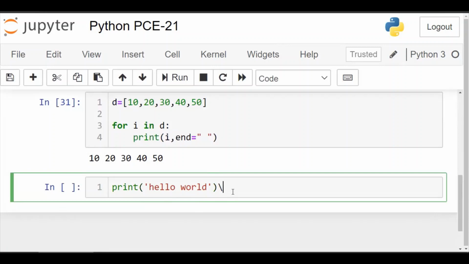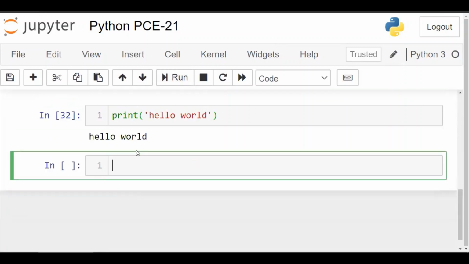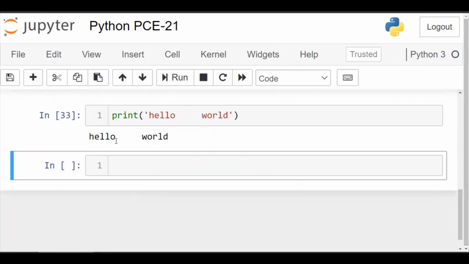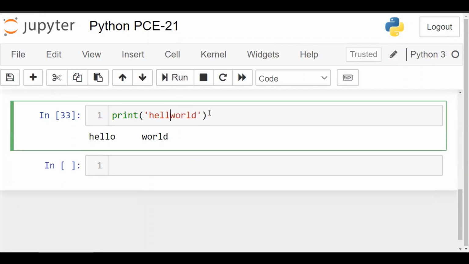If you run it, you will get hello world this way. Suppose you want to print it in 2 lines and you want a gap here. If I write this, what will happen? You will get this gap, but it will not go to the new line. If you want to take this to a new line, then you have to write it this way.